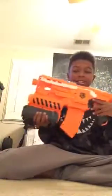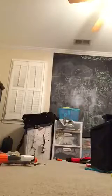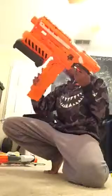To me, the 10-dart banana mag looks way better with the stock and everything. But I don't like the stock. Now, tell me that else doesn't look a whole lot better. But with this, I kind of like it. Comment down below which clip size you like most when it's without the stock.